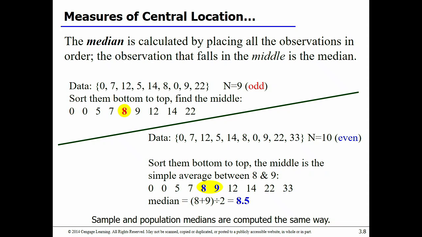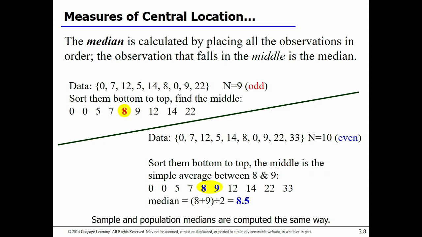The median is also known as the middle observation. So the middle, the median on a road is the middle. The median is the middle observation. When we have an odd number, okay, that works out pretty easy because we put them in order. Like we have 9 observations. So we have 4 on this side, 4 on this side. Our median is 8, right? Because it's right in the middle. There's 4 on both sides.